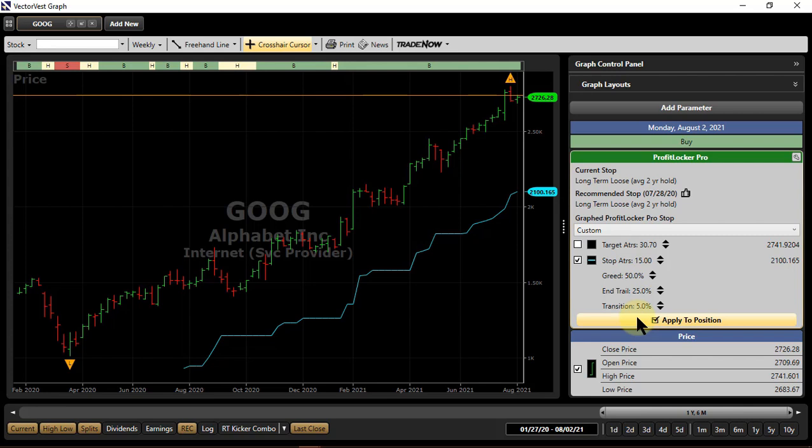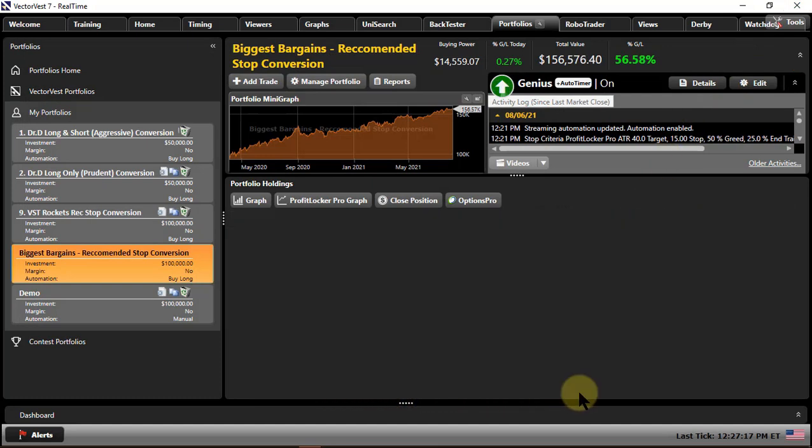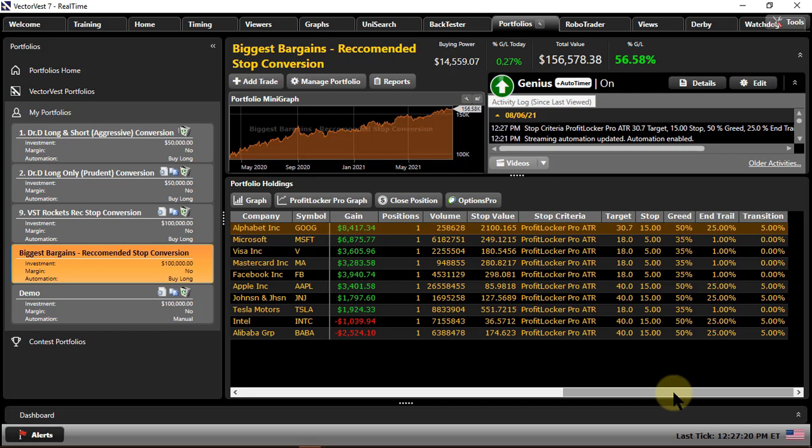But you can see the consequence of your actions, and thereby you can set more effective stops for you emotionally or whatever the case may be, if you wish. Again, I would caution against it in some cases, realizing we put the best stop we could find for you to begin with. But it's there. And all you've got to do is apply to position. You come back over in, and you could scroll out to the right and see the changes to the settings that you've made. Because you are going to have a stop value, and any changes that you've made will be reflected there if nowhere else.